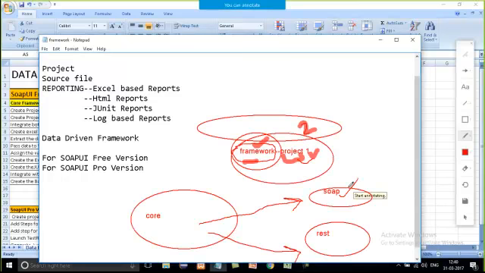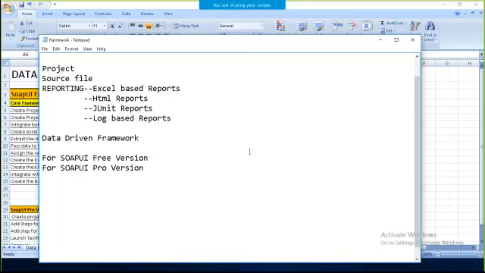Okay, so understand, what is core? Core is a part which I can use with SOAP or with REST, or you can say with project 1 or with project 2. Understand? So for the free version of SoapUI, I do need to create the core framework first. Then I'll decide if I want to work with SOAP or with REST. Okay, so this is about the free version.